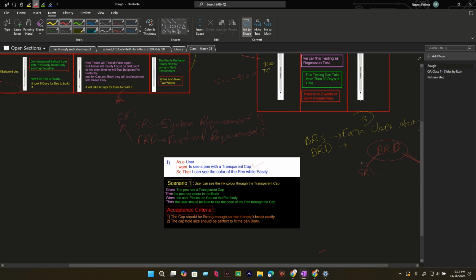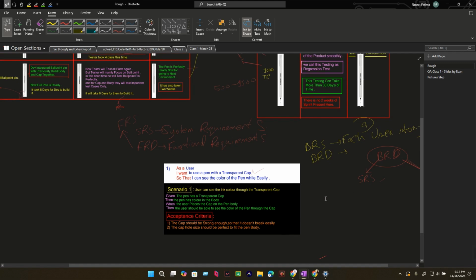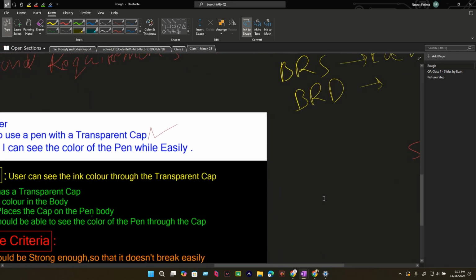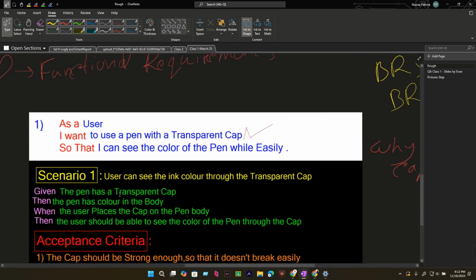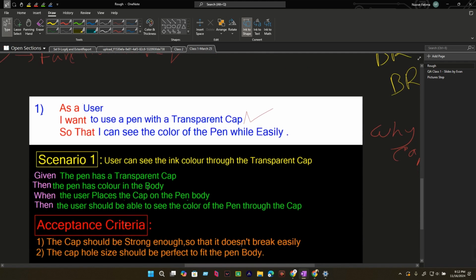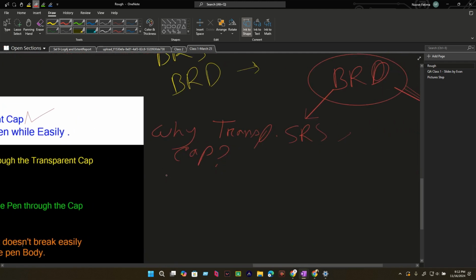In scenario 1, it says that the user can see the ink color through the transparent cap. Now, I can question here, why transparent cap? And another thing is the pen has color in the body. Another question will be, why colored body?